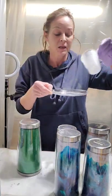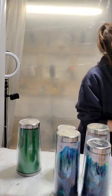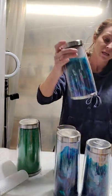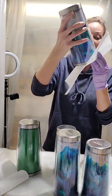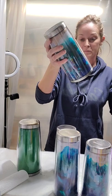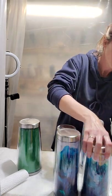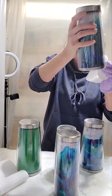So if you make molds and you have a little bit of epoxy that's left, feel free, make some molds, do something fun. Now I go through, and anywhere that the epoxy has kind of dripped out, you can kind of see it, I wipe it off with a paper towel. And the first one is always the gooeyest because that's where I have the most epoxy.